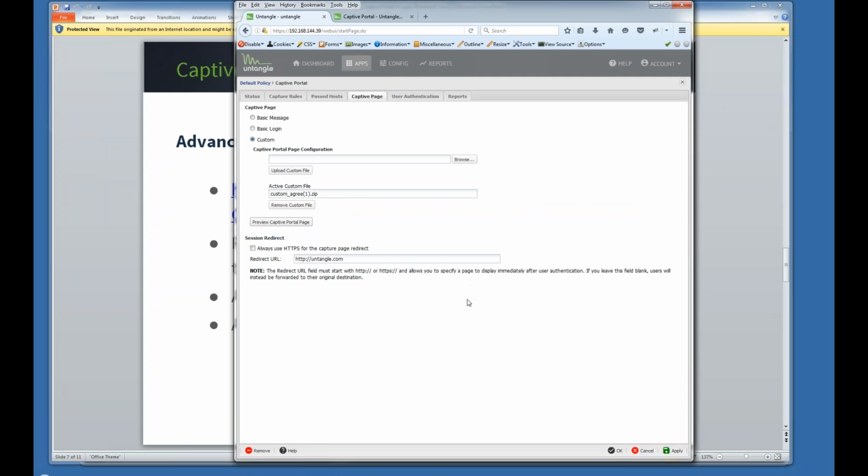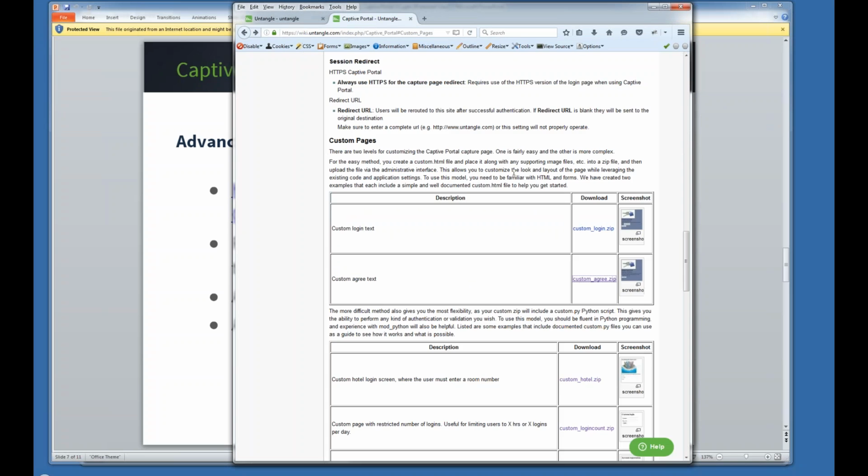It's just straight HTML formatting. So if you want to do a really fancy notice page, just download the custom agree from the wiki, and then you can modify this page any way you want. There are just some real basic buttons that you have to have in the page.